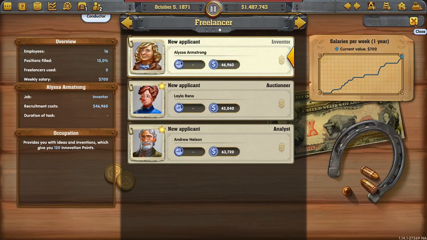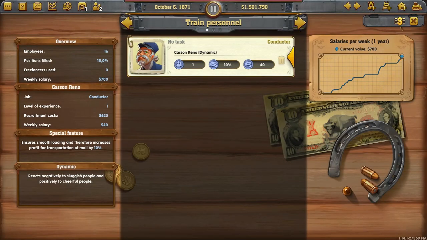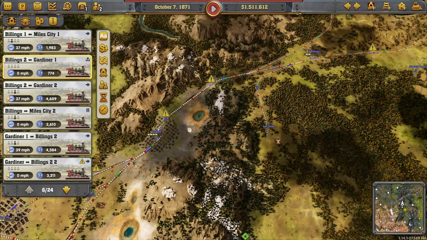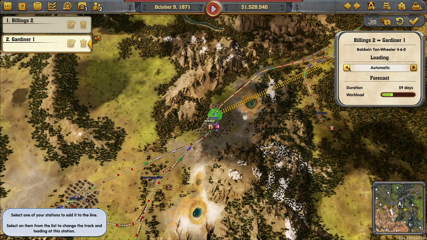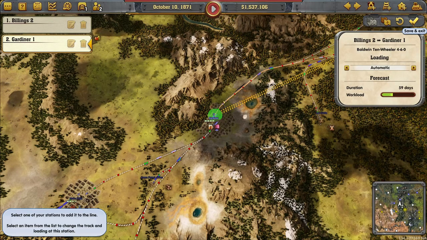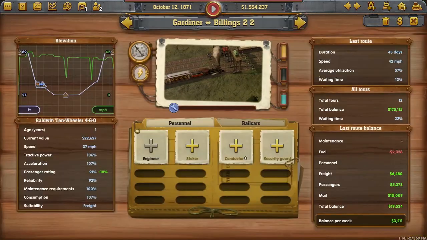Okay, I have another analyst, but I think now is a good time to actually lower her share price. Okay, so let's put the conductor on one of the lines. This line is not very productive at all. This is a passenger and mail only line. Should I make it automatic? Yeah, let's do that. See what happens. Okay, this has a conductor, this has a conductor, this has a conductor. This is a good one. Let's make this.